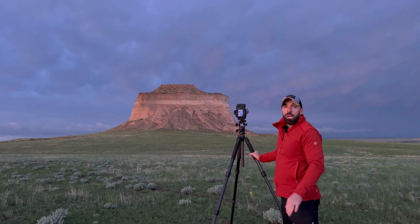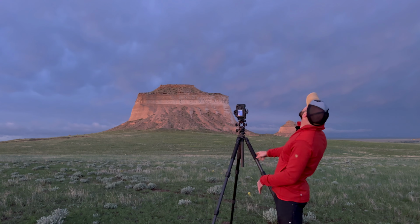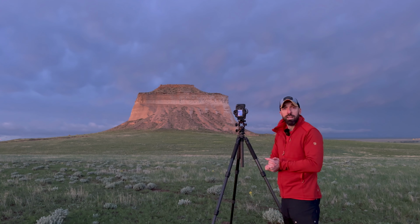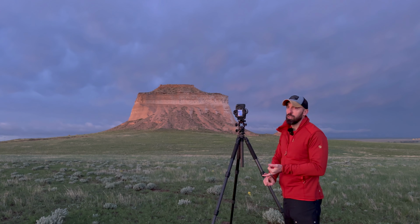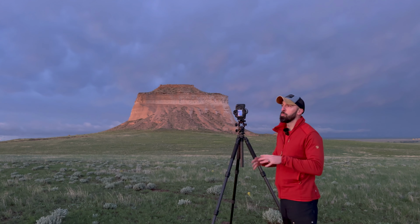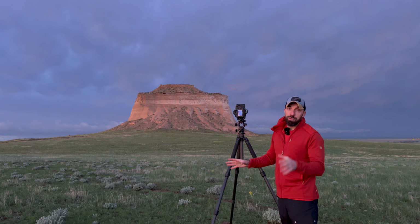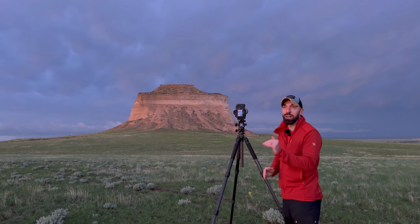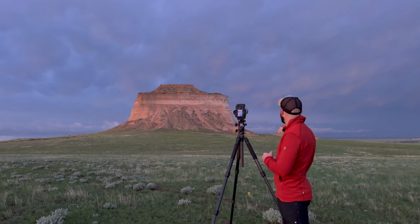That is it. Okay, I'm gonna go ahead and get packed up, hoof it back to camp. Hopefully I make it before this rain starts coming down on me. But man, what more can you ask for? Beautiful clouds, excellent color contrast. We had so much warmth in that sky, so much texture. This is not the image that I came here to shoot, but man, it is way better than anything I had in mind. It is absolutely incredible.